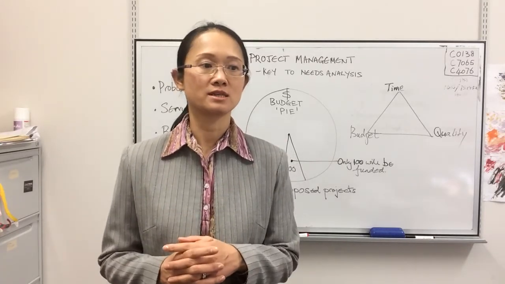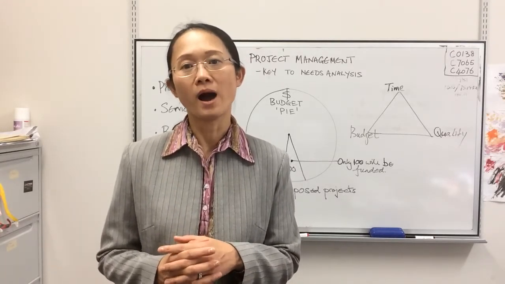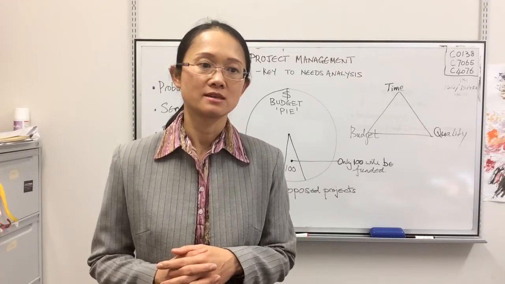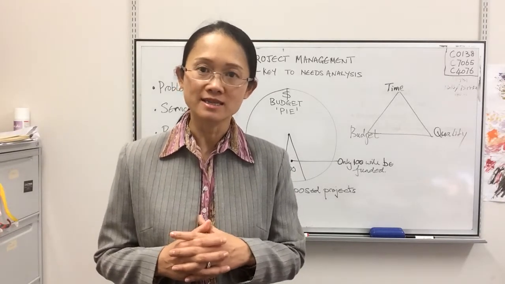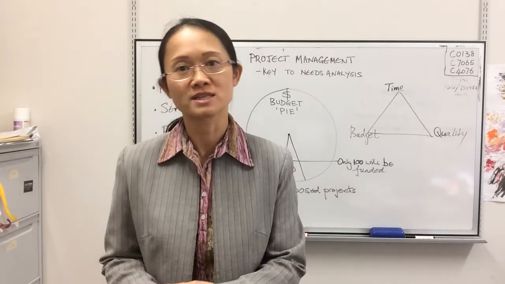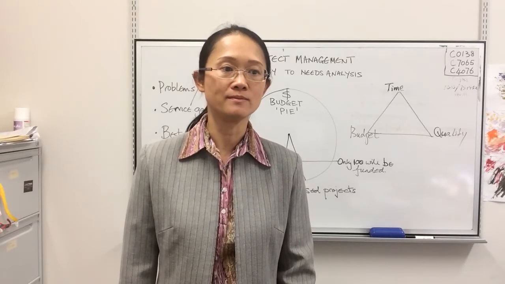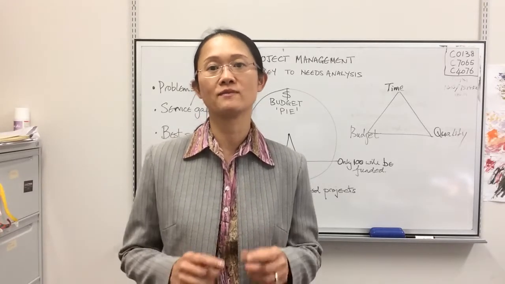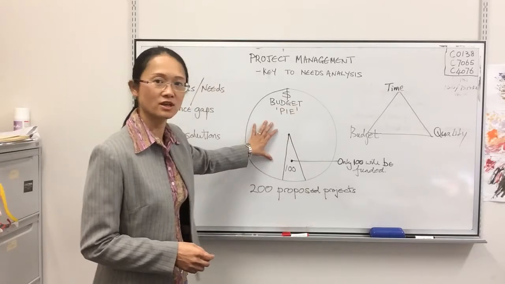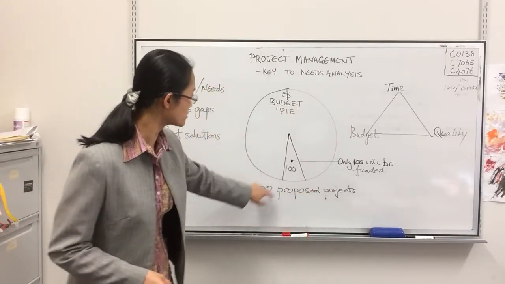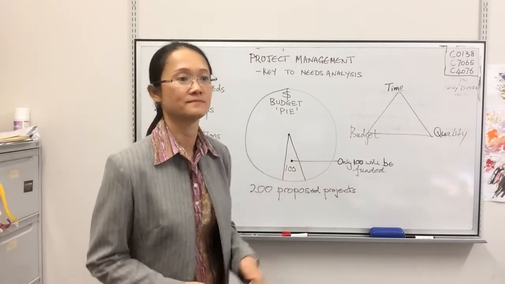Therefore, every project we design needs to justify the importance and argue why the projects deserve to be funded. The truth is, we are competing for limited resources. If our project gets off the ground, there will be other projects get buried. The first step of confirming the scope and urgency of the problem to be addressed is the critical first step of needs analysis. So see, this is the money pie. That's how much money we got. If there's 200 project proposals put in, there's only 100 get funded. So we need to argue we are among the 100.